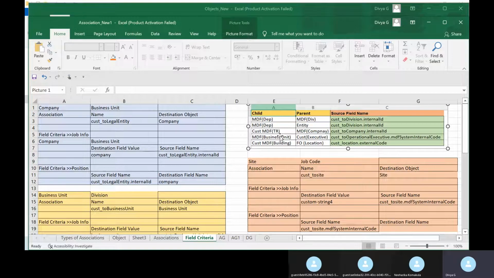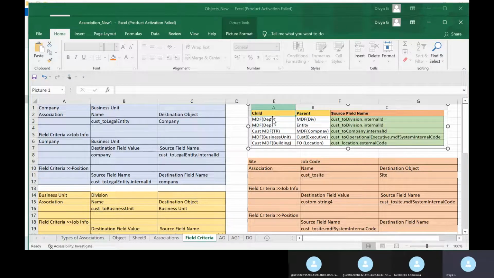If custom MDF is the parent and MDF is the child, then we need to add the MDF system internal code. Here we have custom MDF and FO. If we are going with any foundation object, then we need to enter the external code.